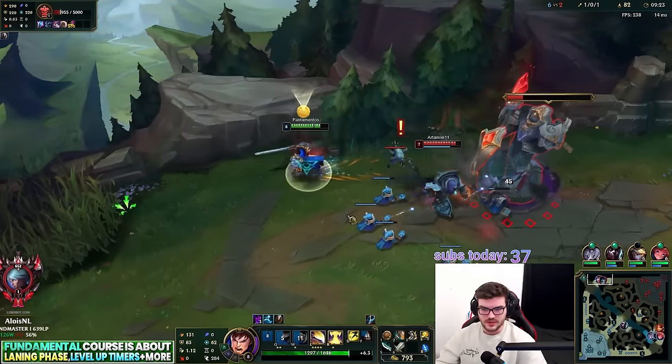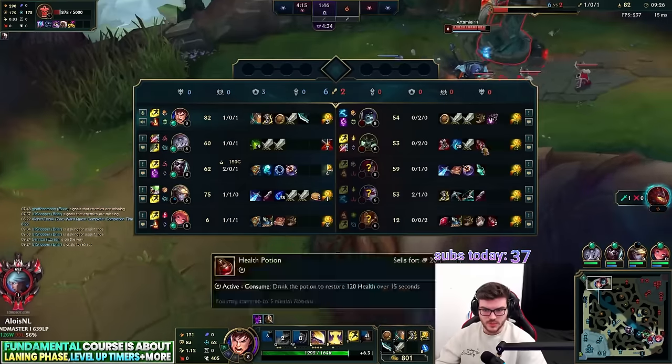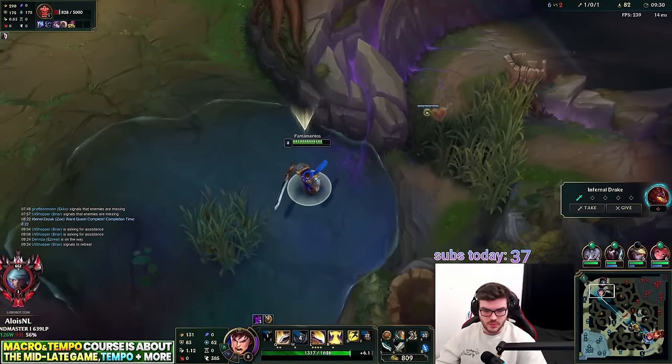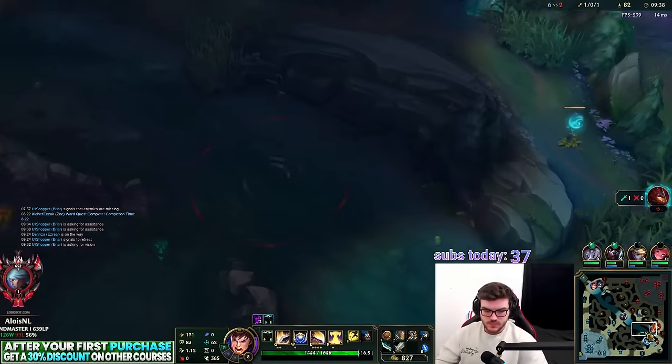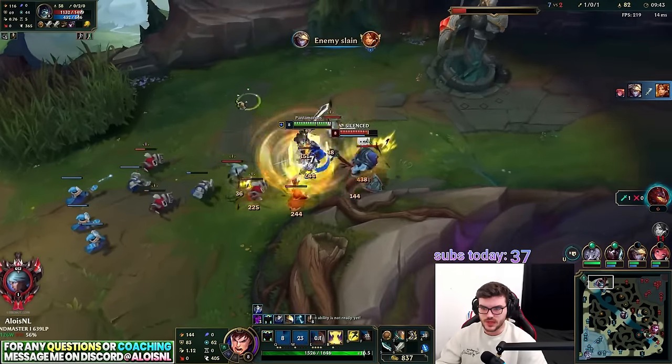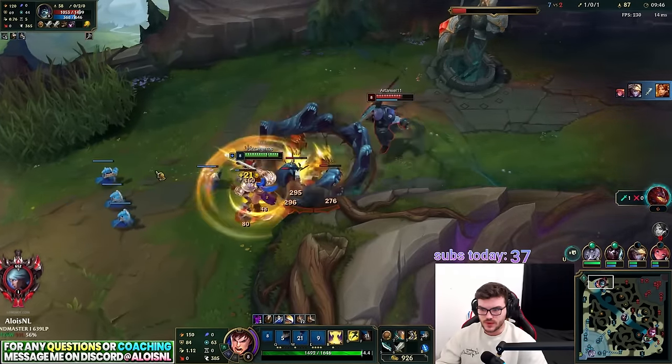I should be a little bit less greedy here, but we do have 4 plates. Okay, Warwick is bot, still the same items, 50 CS this time, and he's level 6, but nothing we have to be worried of. My guy is back in 30. They're fighting here, but they should win. I'm gonna punish him here. I got my W2. Alright.